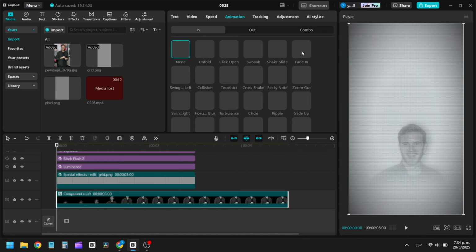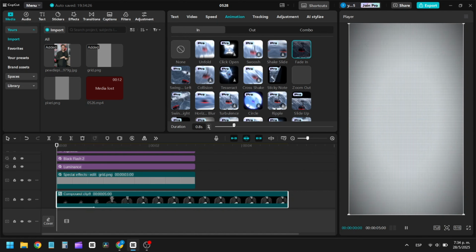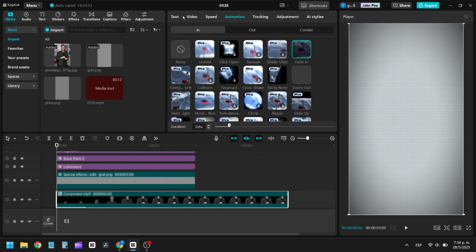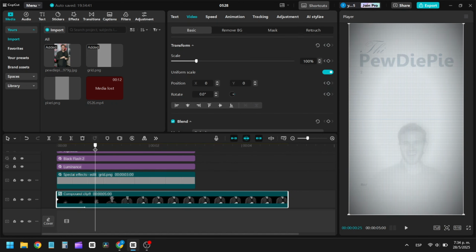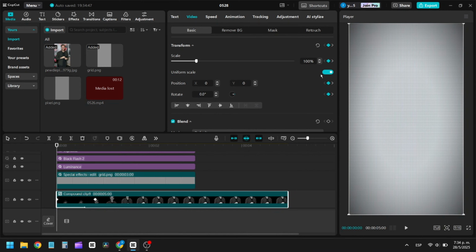We're going to add this animation. And right there, add a keyframe at the beginning and another further along, and adjust the scale in this way.